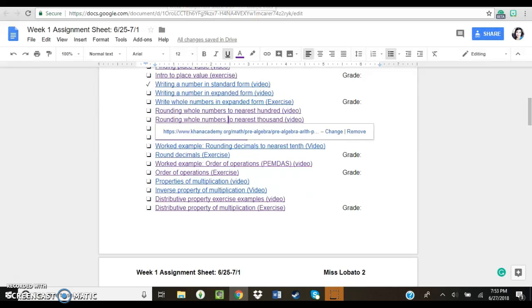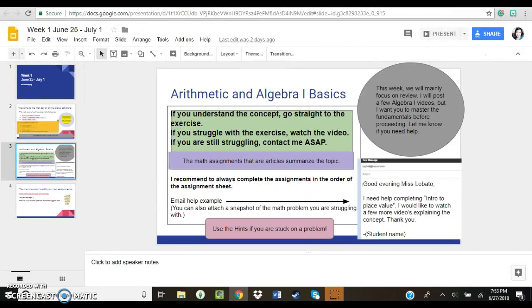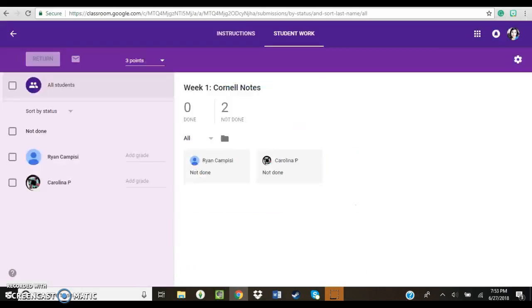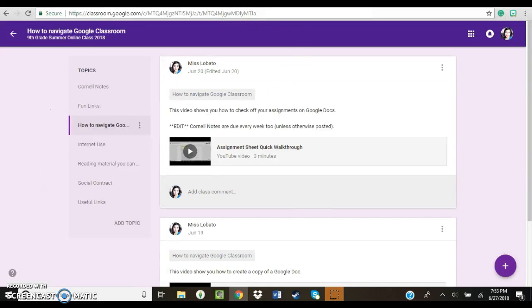Use them for class. Remember, these notes are for you. This class is for you. This class is not for me. This class is for you to try to get a heads up, to get a refresher, to master concepts before going on to your algebra class or your pre-algebra class in high school. So this class is for you. You need to tell me when you need help. You need to let me know whatever is happening, okay? So that is that.